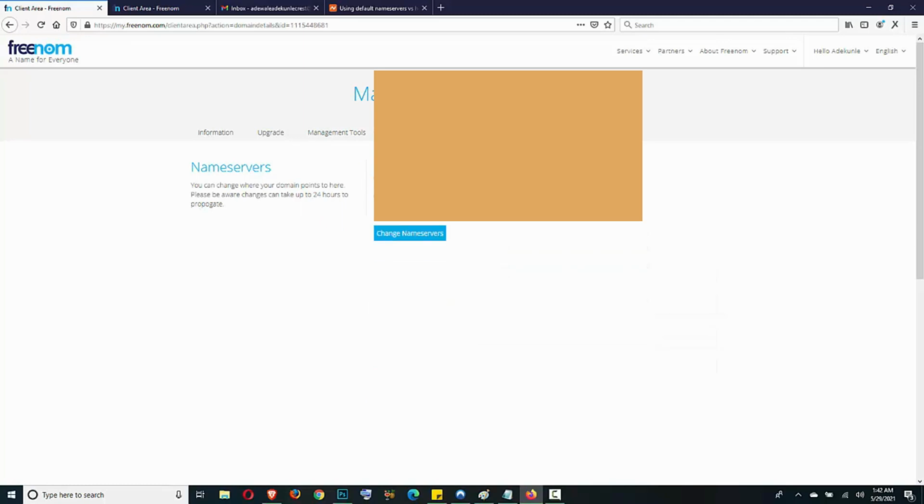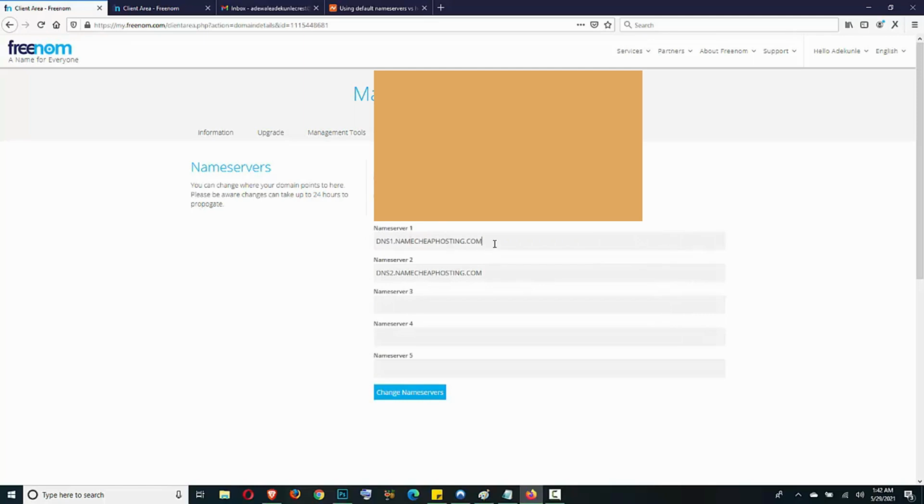So all you have to do is click on use custom name servers. Then you enter your hosting name servers here. Just two is okay. Then click on change name servers and you are good to go. That is it. Then you add your domain to your hosting. I don't need to teach you that, you already know how to do that. So guys, this is how I'm getting free domains for my BM.